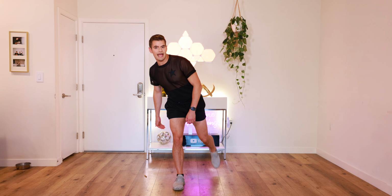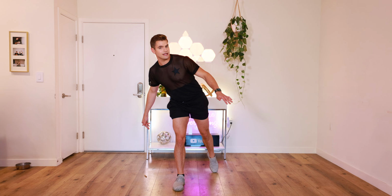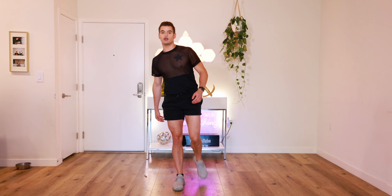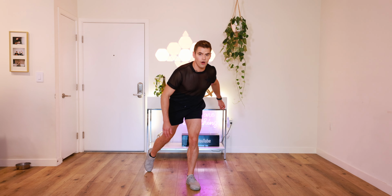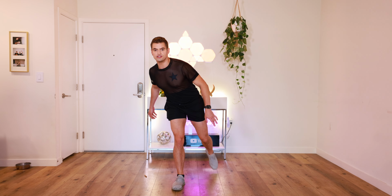That way you can pick it back up so you can kick it, step, put all your weight back down on it, and just tap your foot back. So there's never weight on that back foot, and that's what lets you go right back into those kicks. So you're going kick, step, back, hold, shake, make sure you have no weight on that foot, then take it up, kick, step, back, and there's no weight on it.